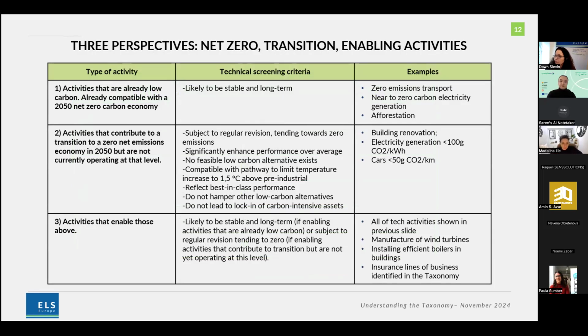So just from your standpoint as climate startup companies, just to mention that there are 3 types of activities, and I'm going to focus here on the climate delegated regulation. And this is part of the transition journey for the reduction in greenhouse gas emissions and also adaptation and climate resilience of entities. So the taxonomy isn't an in and out or a win and lose classification system.